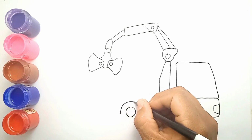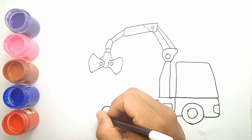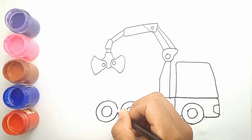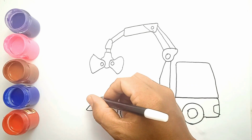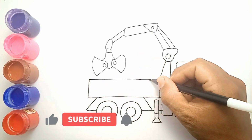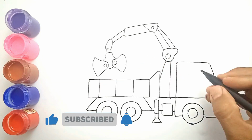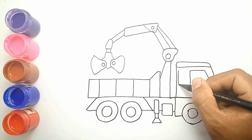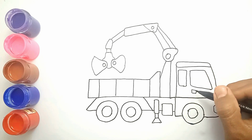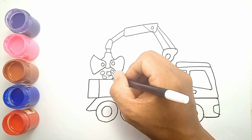Now we draw the two rear wheels. Then we draw the fenders and tailgate. Let's continue drawing the window on the head of the truck. Lastly, we draw the rocks coming out of the clamp.